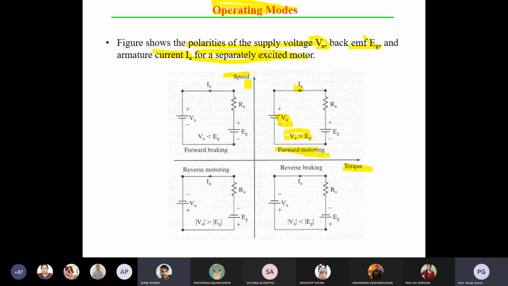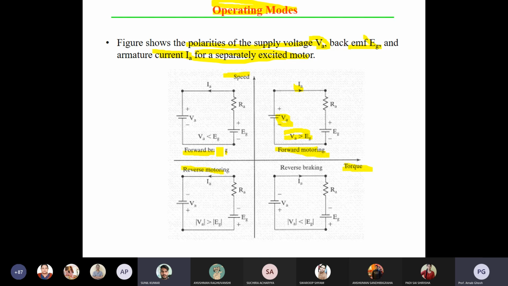Both speed and torque are negative in the third quadrant, but you know their multiplication, torque times speed, is power. In the first quadrant the power is positive. In the third quadrant power is also positive. In the second quadrant power is negative. Fourth quadrant, yes, power is also negative.